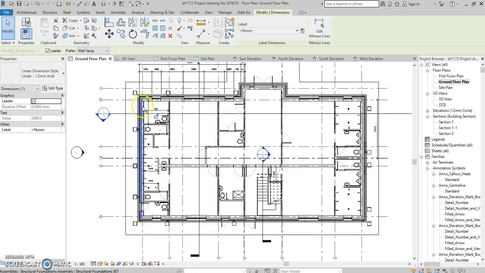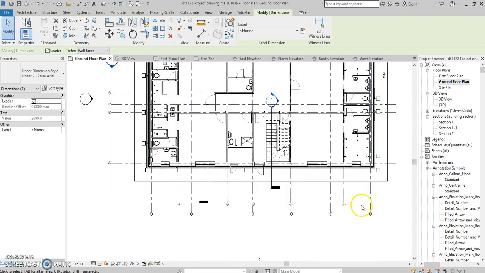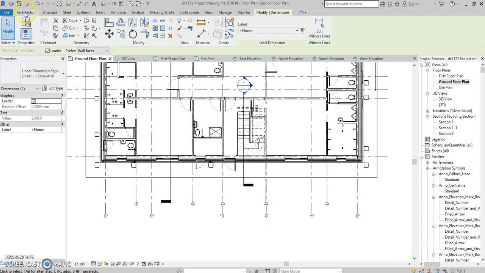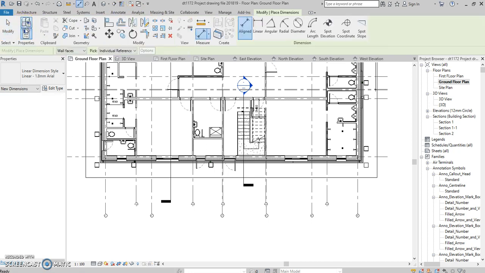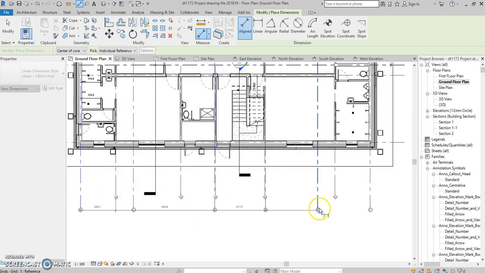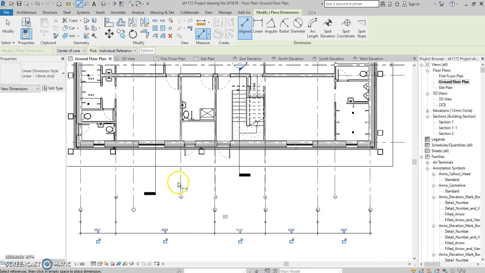Okay, so the next thing I want to do is put in a dimension for my grid lines. So again, I'm going to go to Annotate, go to my Align Dimension, and this time I'm going to go to Center of Core, and I'll go Individual References, and I'm just going to go from core number 3 to number 4 to number 5 to number 6, and when I'm finished I'll just come back in and click it on.